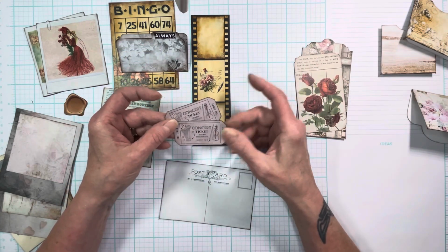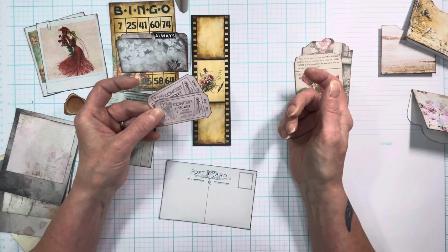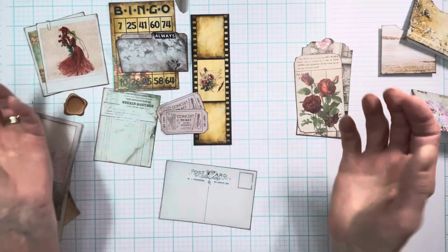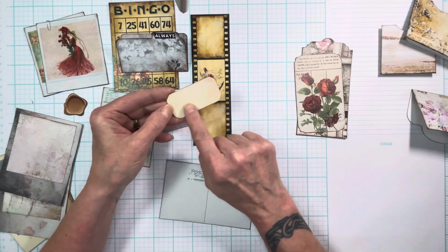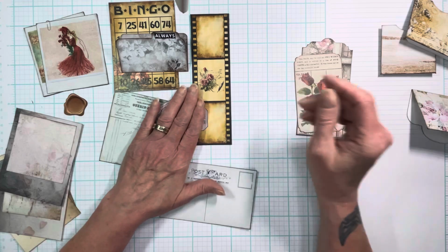I thought these cute little concert tickets were fun. Our first date was a Rush concert, okay? So I thought these would be appropriate to put in an album of love letters, right? So I can do that, and I can even document on the back, you know, when we went to the concert and all that stuff from our very first date, which is really fun to do.